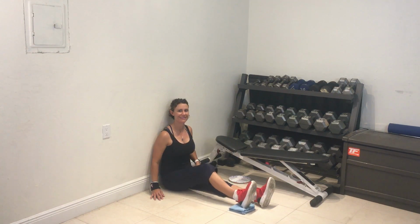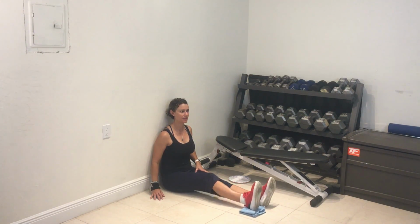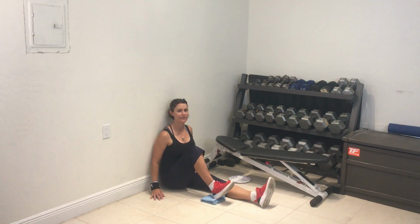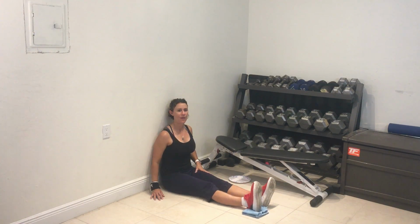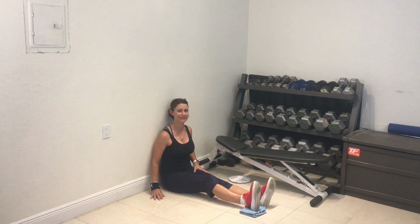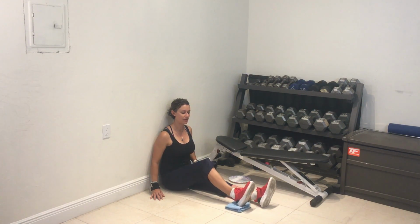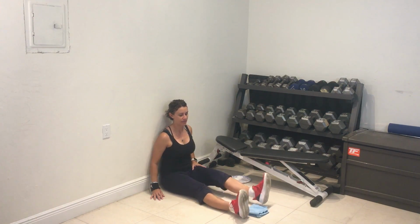5, 4, really dig that heel and squeeze the hip flexors. 3, 2, and 1 more. Press it out, strong with that heel. You're gonna go ahead and switch legs.